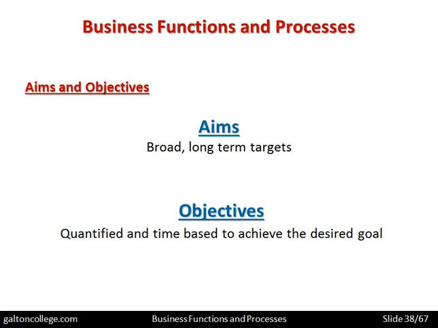The objectives could be specific targets that are identified by the organisation. For example, to grow the business by 2% in the next year, or to enter a foreign market within the next 3 years. These are objectives. They're time-based, they're quite specific. The general aim could be to grow the business. Very vague, but that could be the general aim.